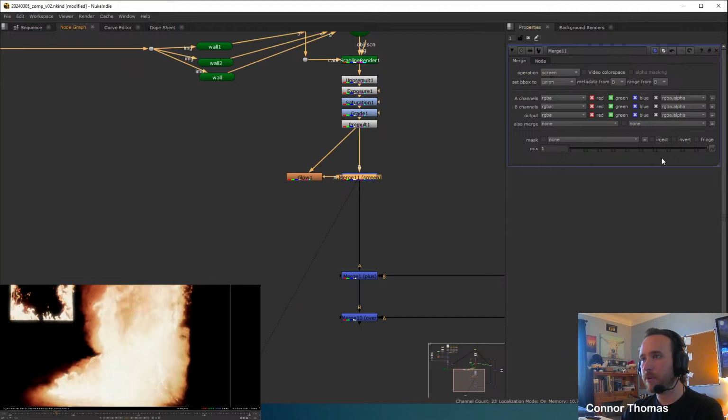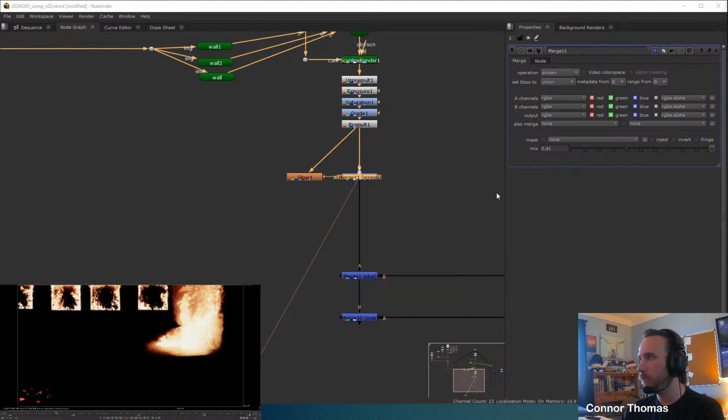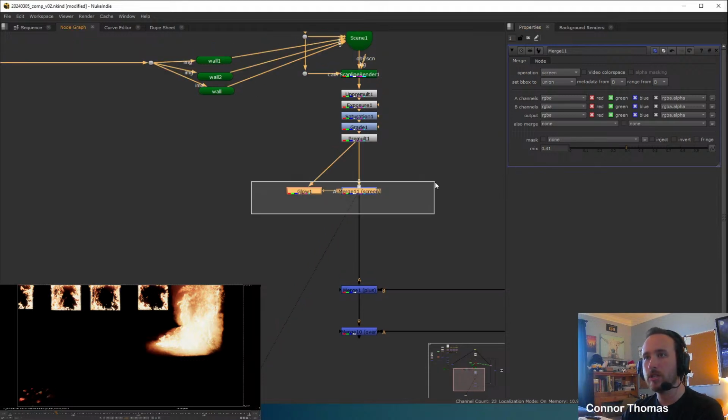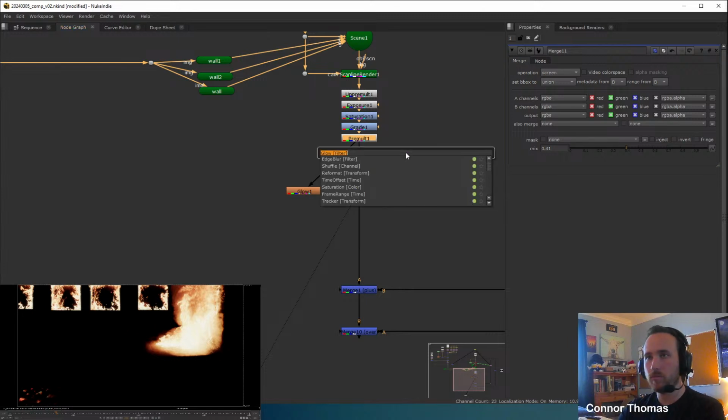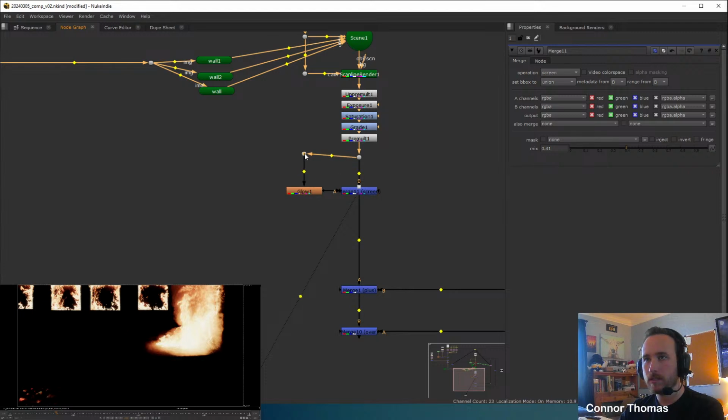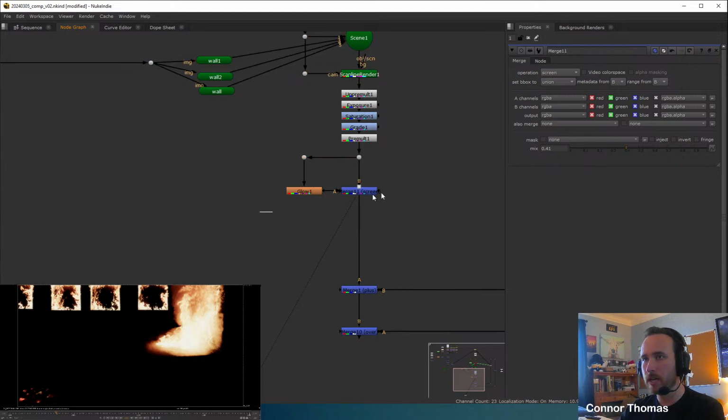And I'm probably going to turn this down a little bit. We don't want it too heavy. Something around there should be fine. Just adding a little bit of inner glow to your sequence. That's already going to add a nice, ferocious realism to it. Let's add a dot into here. Keep things clean, keep things organized.